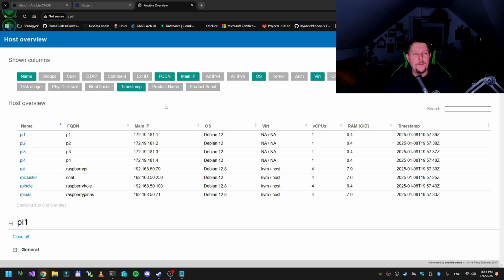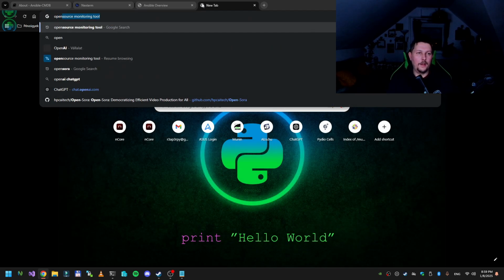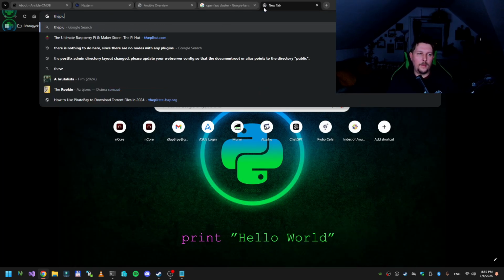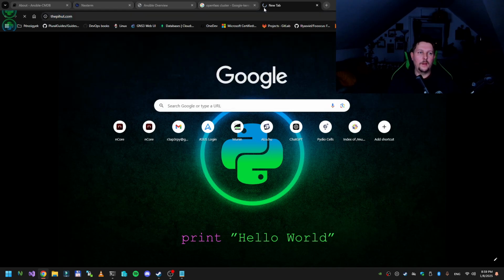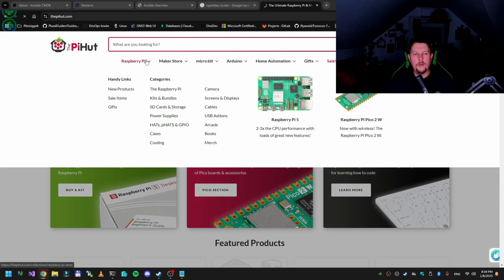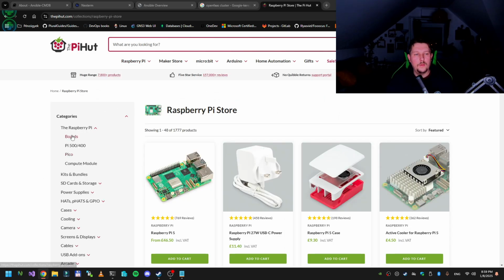So I have plans for a future video about an OpenFaaS cluster, but I will have to check because I have read that for the Pi Hut we have, I think, the Zero 2 W. Where is it?